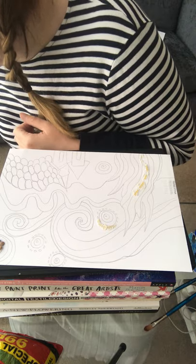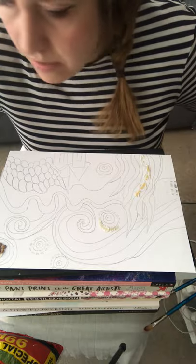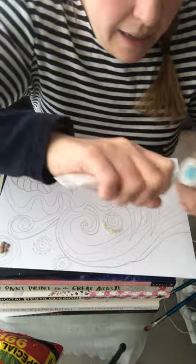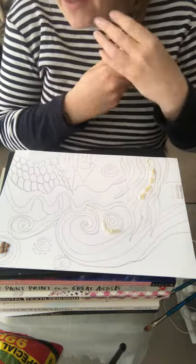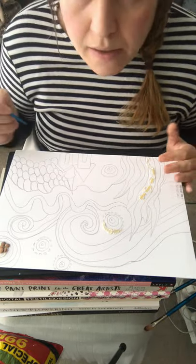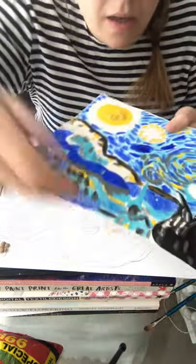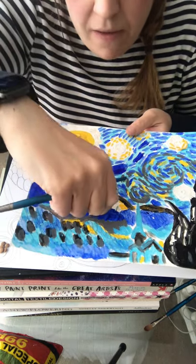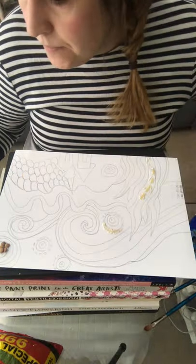So what I'm going to do is start to paint in some of the areas. As an example, I'll start with my light blue. Pour a tiny amount out, we're not going to need much. And with the colours, do one part at a time. So everywhere you want to be light blue on your artwork, paint that now. And then when you finish that area, swap to another colour, for example, the black, and then do the black areas.